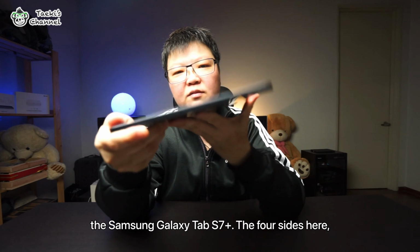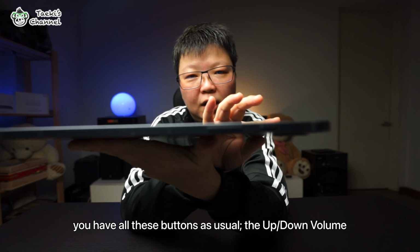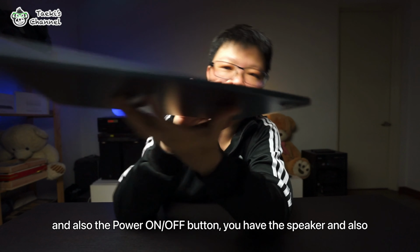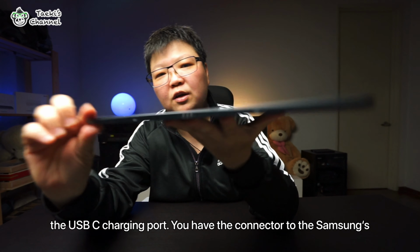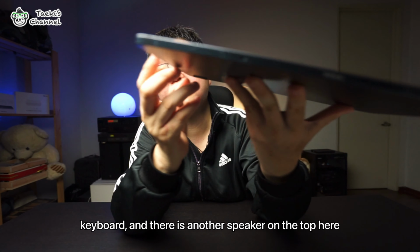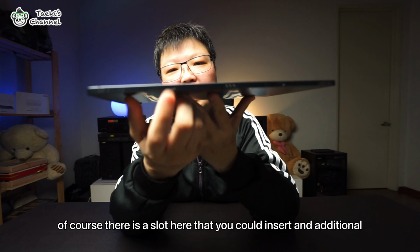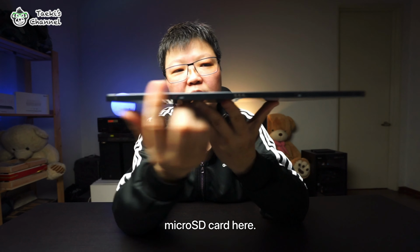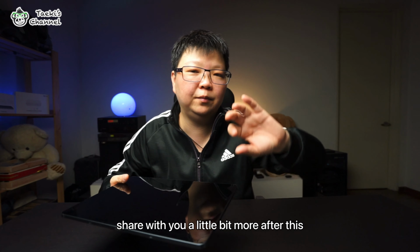On the four sides here, you have all these items as usual: the volume up and down and also the power on and off button, and then you have the speaker and also the USB-C charging port here. You have a connector to the Samsung keyboard, and then there's another speaker here at the back. Of course, the card that you would like to insert will go in this part. It supports a stylus too, which I'm going to share a little bit more about after this. So let's talk about the display first.